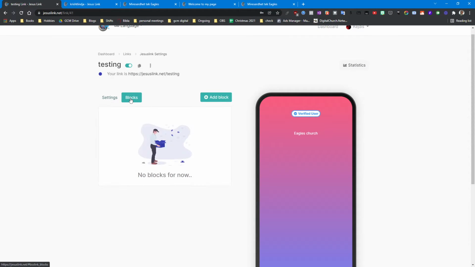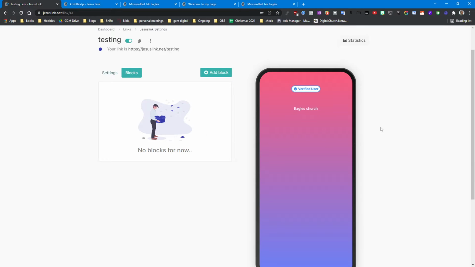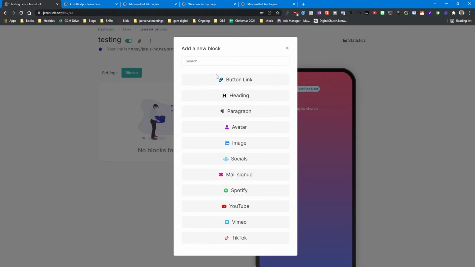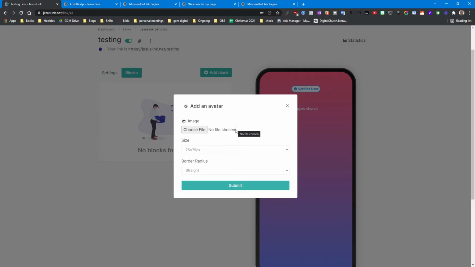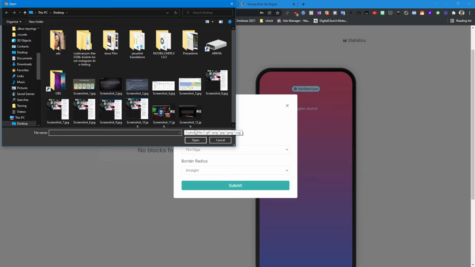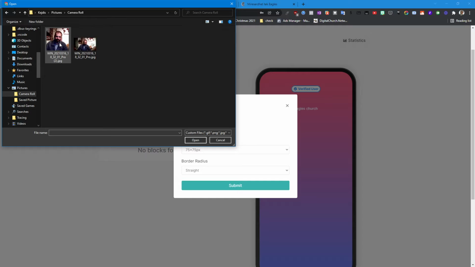You go to the blocks, and this is where we start to build everything from scratch. The way to build this page is by just adding blocks, and I have here several examples of different kinds of blocks. The first one, we will start with an avatar, and to add the avatar, you just have to have an image that you will use as an avatar. So I will go to my computer and try to find a picture and upload it.